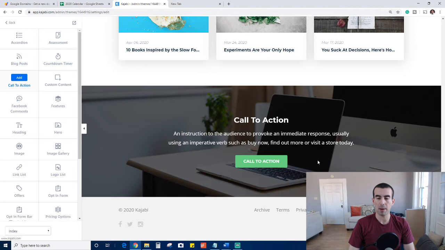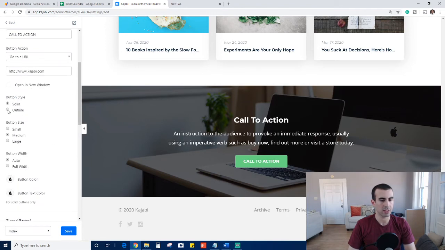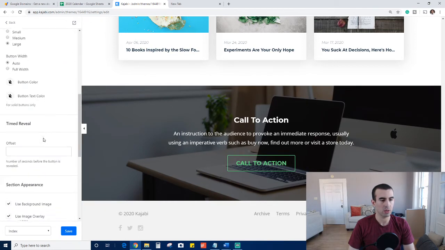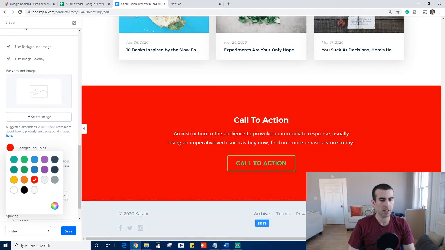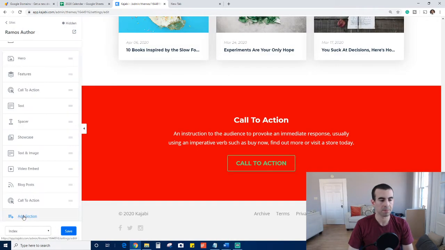Call to action is really simple. It's basically a button and then everything else you could do to make that button look good. So you can add text above it and around it. You can add a picture or just a color background. Let me go ahead and show you what it looks like. So obviously you can change the type of button, the size of button. Let me show you the background color of the page. So pretty much anything you see here, you can make it fit your branding and what you want to build.